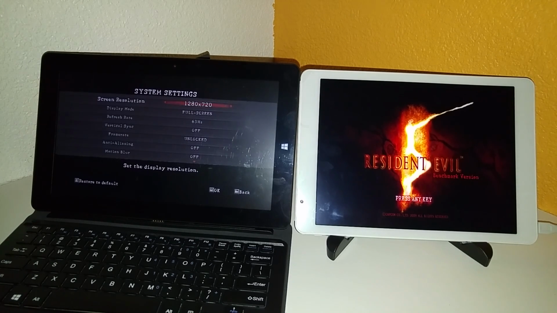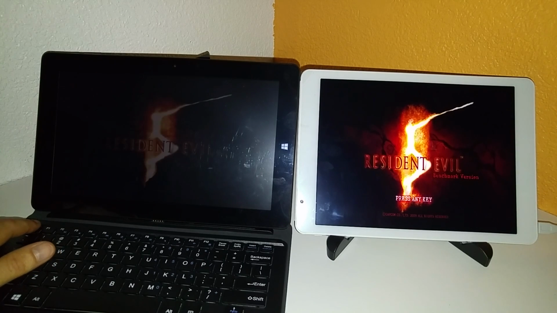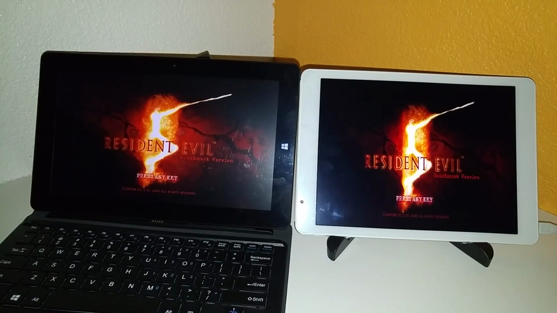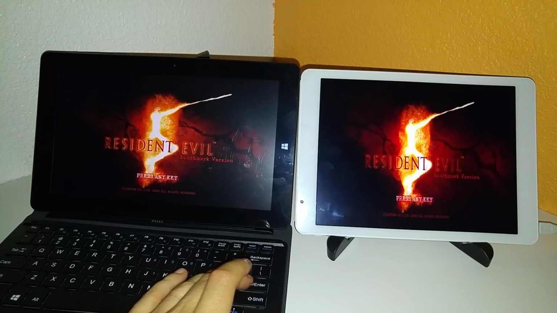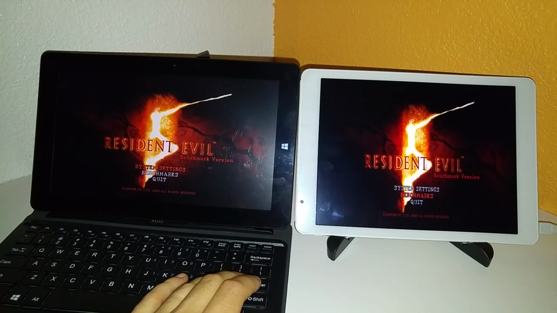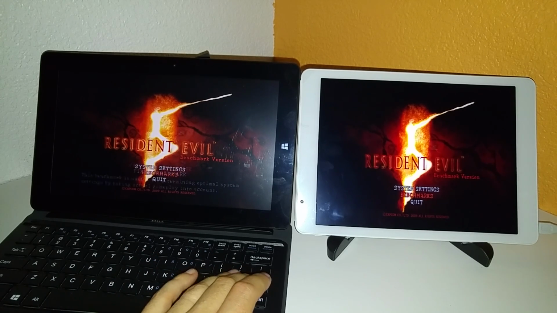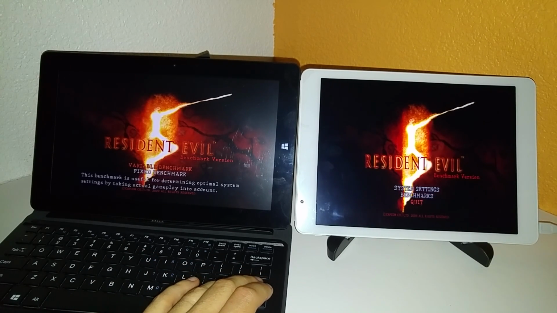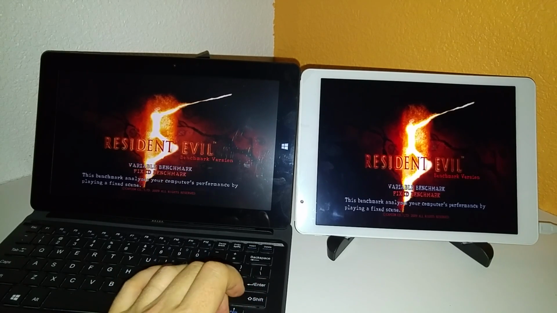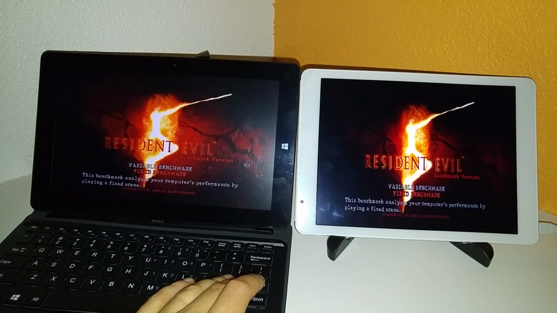Of course, with the Teclast, I had to actually plug in a micro USB to normal size USB adapter to run a wireless keyboard here. So I'll see if I go in now and try and run the benchmark here at the same time. And of course, make it the fixed benchmark. Okay, so set both of them here at fixed and run them and see what the score is at the end.